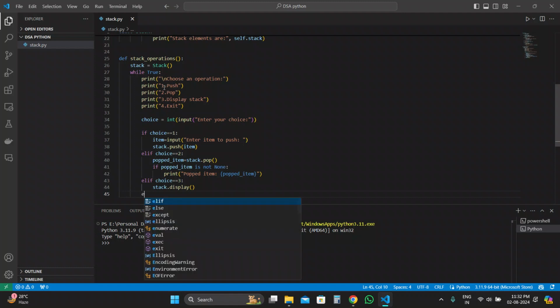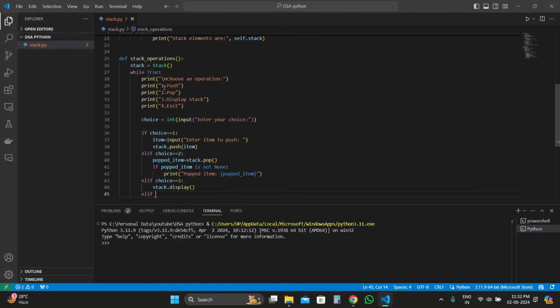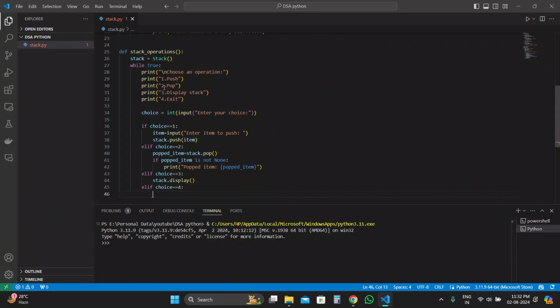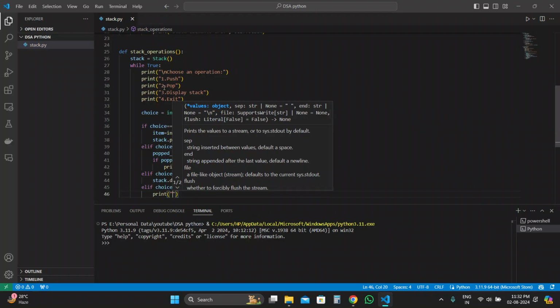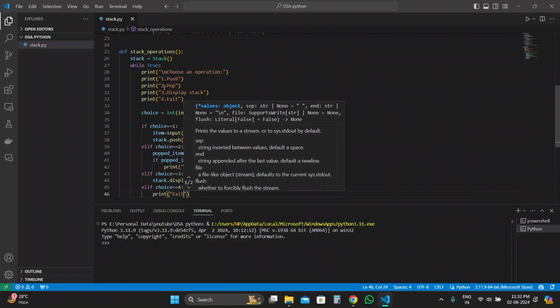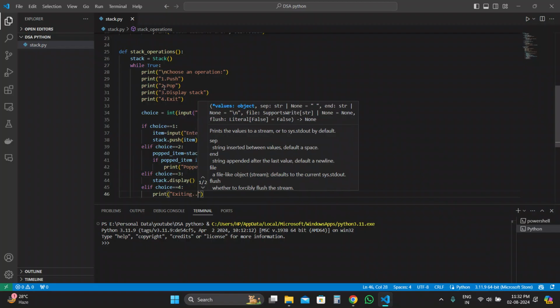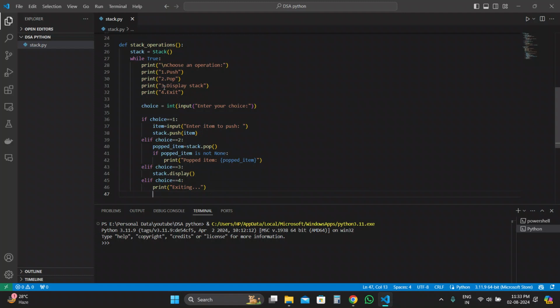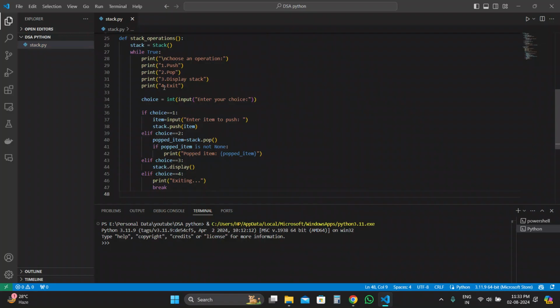Then elif choice 4 for exit: print exiting, and break the loop, break the program.